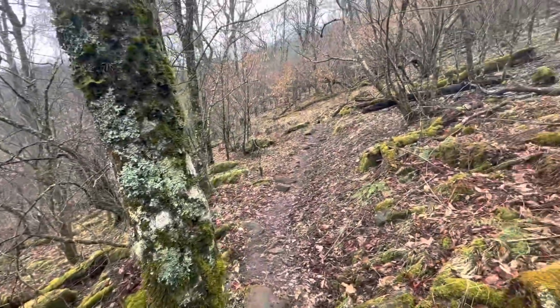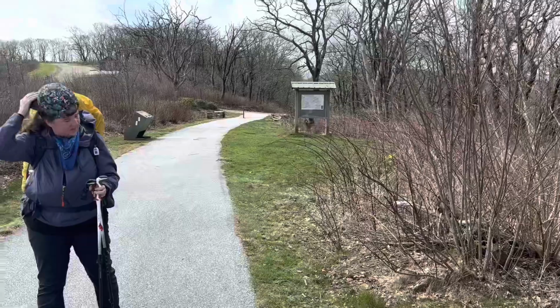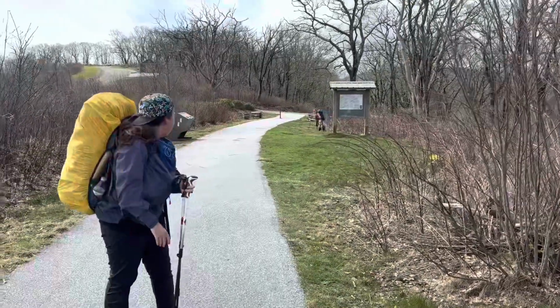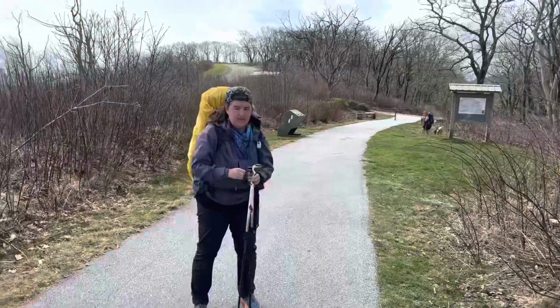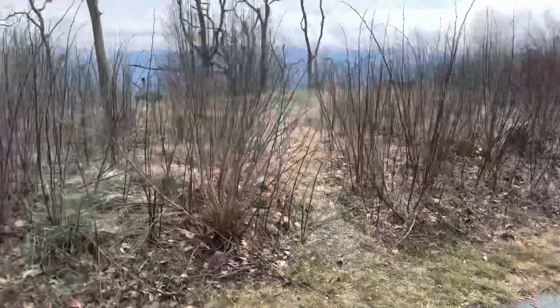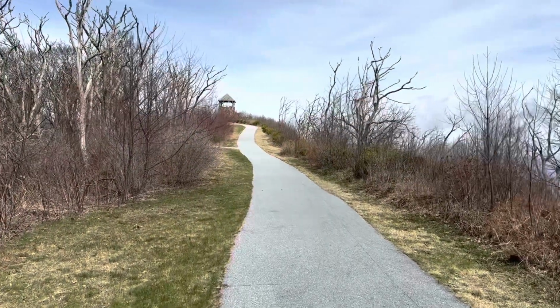Good Lord, heading north. So you pop out of the woods right by that little sign, right where Sierra and Piper are coming out. And then the AT actually crosses right by this green trash bin. But there's only a short walk up to the fire tower, so we're gonna take y'all up there and then do a little filming.